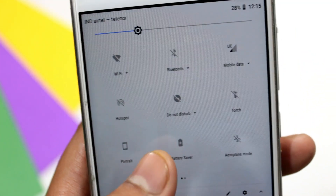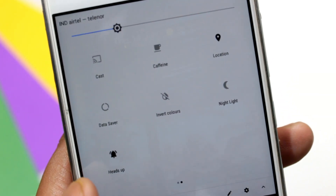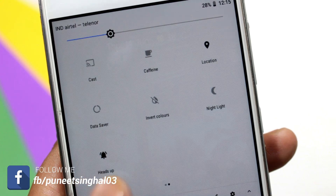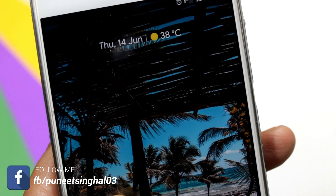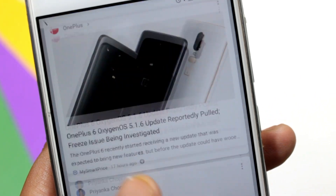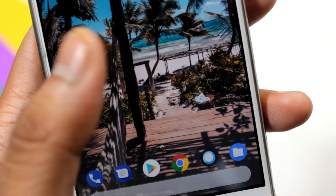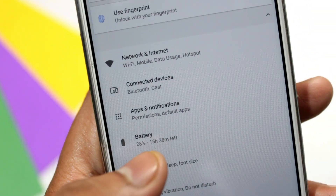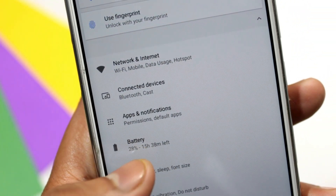Let's talk about fluidity of this ROM. The ROM is so fluid and VOLT is working completely fine on my device. All Google apps are supporting the ROM. If you are planning to install the Pixel Experience ROM, please use stock Google GApps pack — it will give your device a really Pixel mobile vibe.